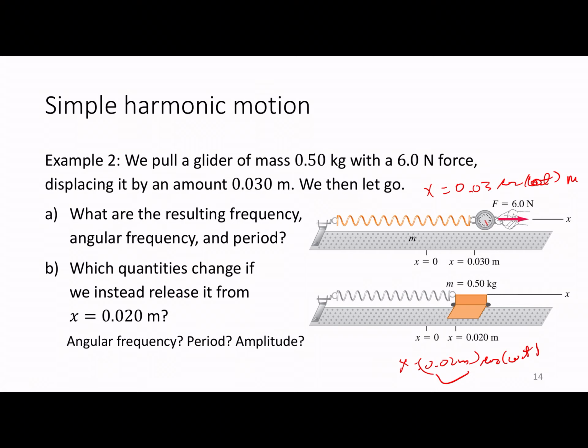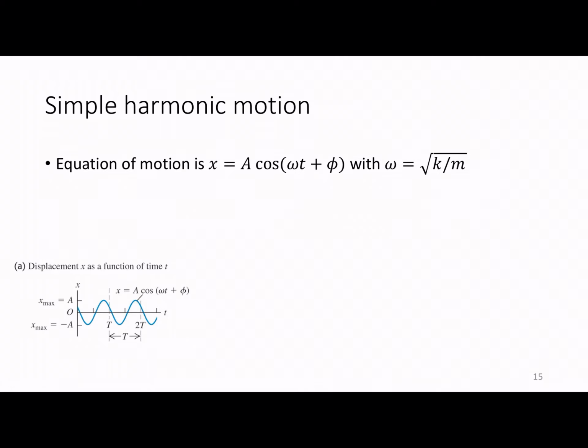So the only thing that changes is the overall scale of those oscillations, how large they are, but the period or frequency do not change. It's a very important property of simple harmonic motion. That's actually what the simple in simple harmonic motion means. So we're going to keep coming back to this, but this is something I really want you to remember.